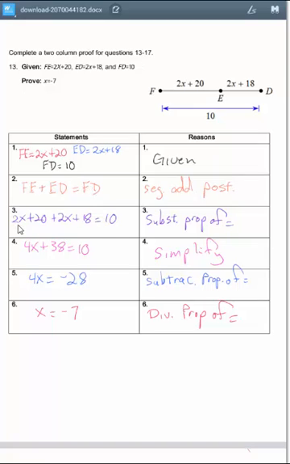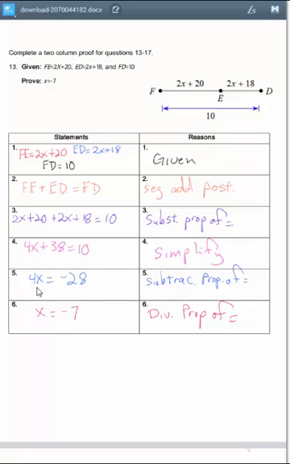Now, in the next step, I'm going to combine the 2x plus the 2x, and make that equal to 4x. I'm going to combine the 20 and the 18. I'm going to set that equal to 38. Now, I did not add anything to both sides of the equal sign. Therefore, it is not the addition property of equality. All I did was simplify the left side of the equation, so I'm going to use as a reason simplify. Now I'm going to subtract, going from step 4 to step 5. I'm going to subtract 38 from both sides. Now it is a property of equality, and since I use subtraction, it's the subtraction property of equality.